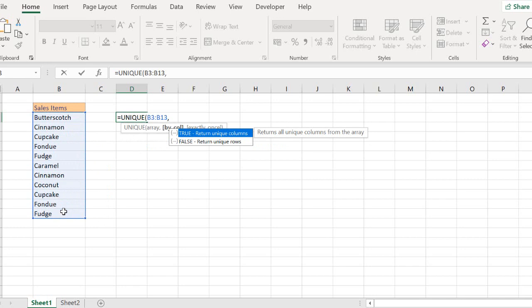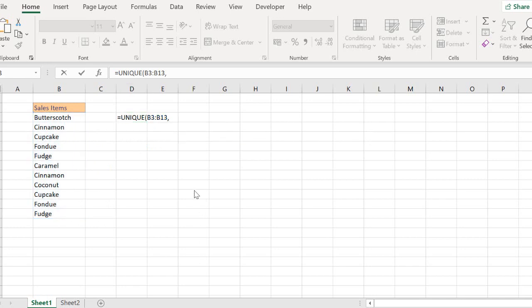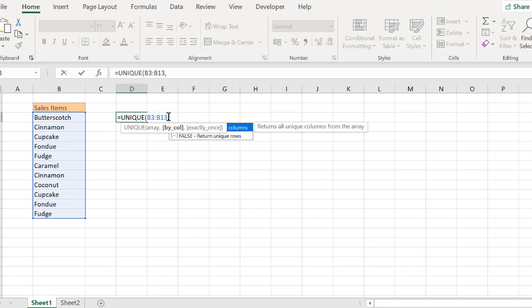Press comma for the second argument, which is by col. This is an optional argument because it is in square brackets. Anytime you see square brackets in an Excel function, it means it is optional. This one is a logical value and we can either set it to true or false.